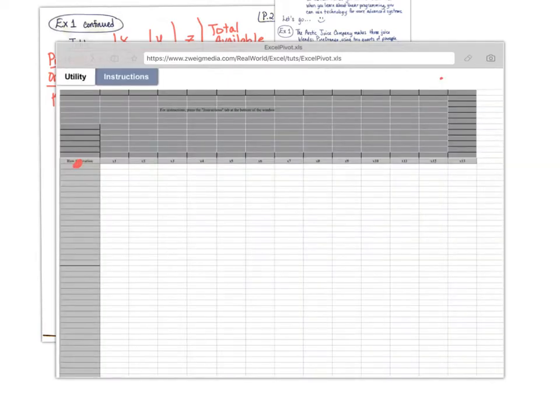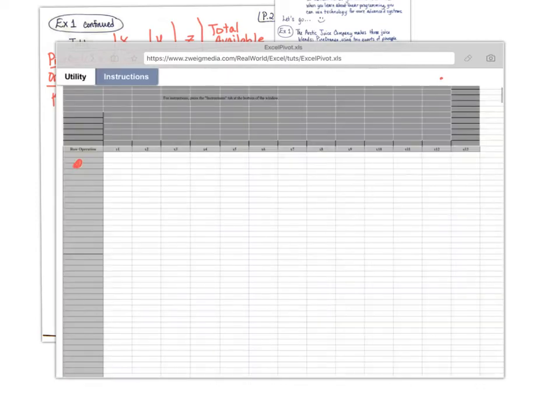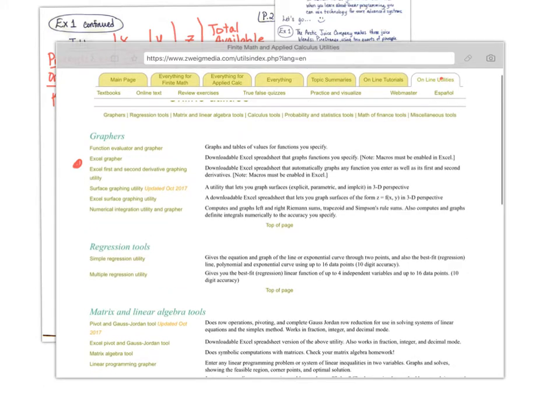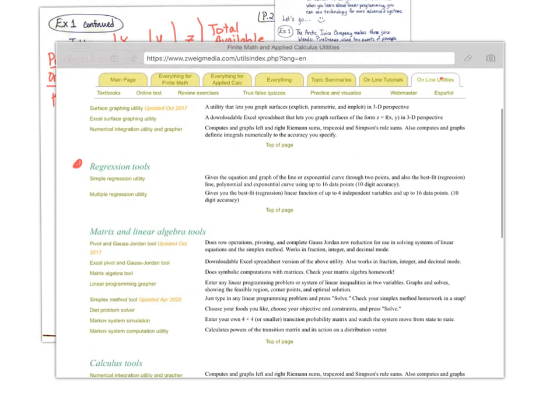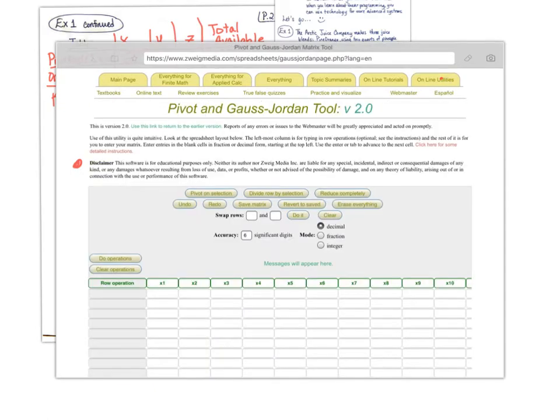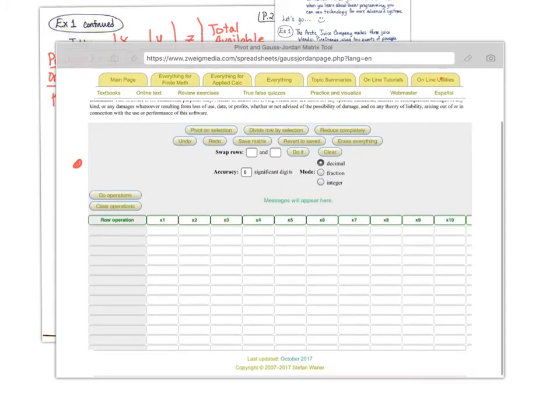And then what we're going to do, once it loads, let's pause. So what we actually want to make sure we click is the Pivot and Gauss-Jordan tool, the first one. You click that one, and it takes you to this Excel sheet. You'll enter the values from your table in these entries.